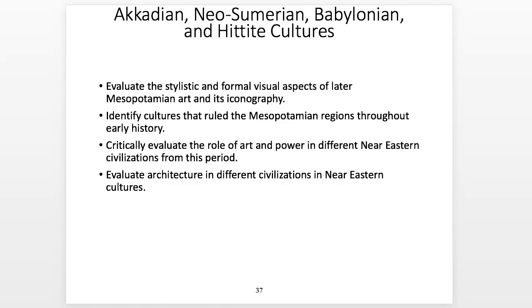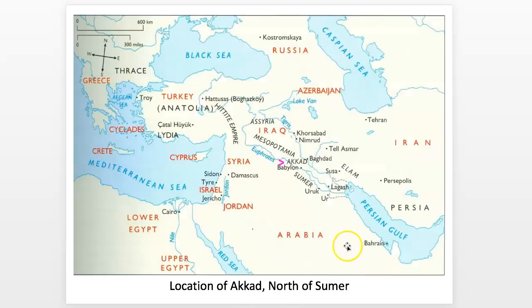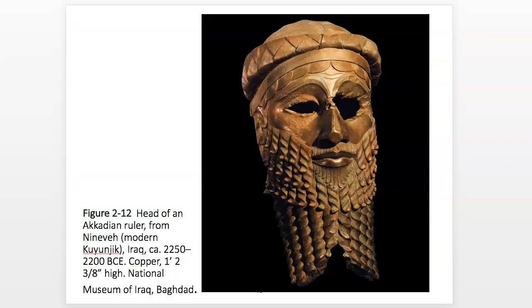So our next civilization we're going to look at is the Akkadians, but they're a bit later, around the same era. They spoke a language similar to Hebrew and Arabic, but very different from the Sumerians. But as I said before, they used their writing characters, the cuneiform. So it's above where we were looking up here, but still in the Mesopotamian area. We're going to look at a portrait sculpture of the head of the Akkadian ruler.